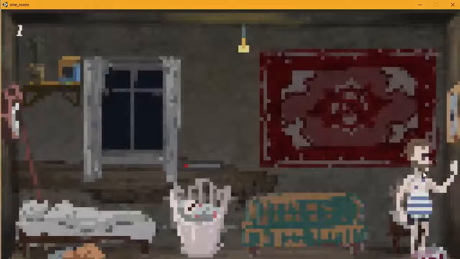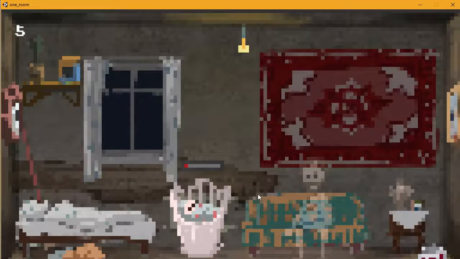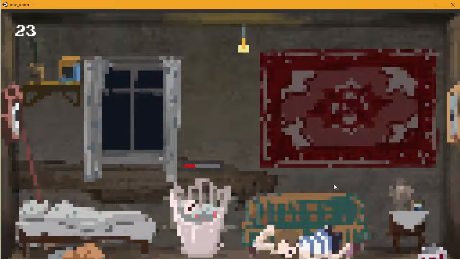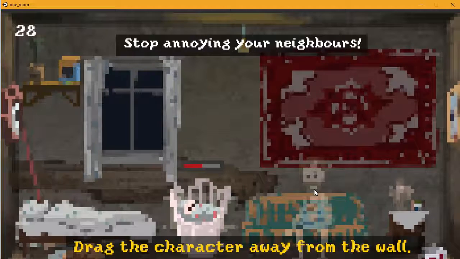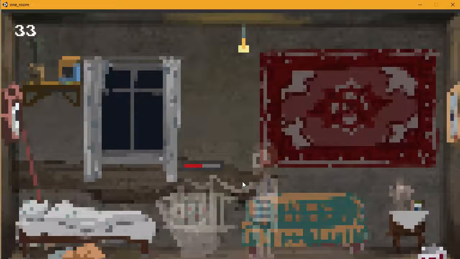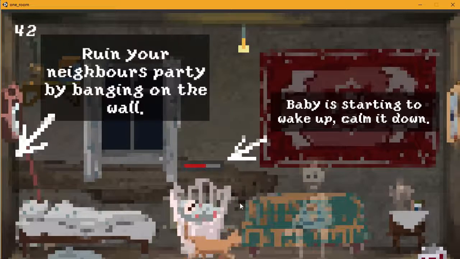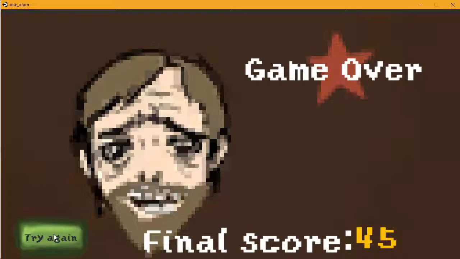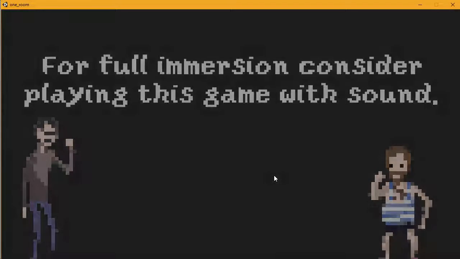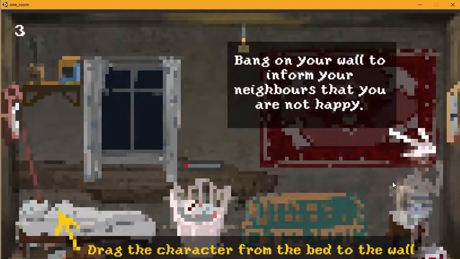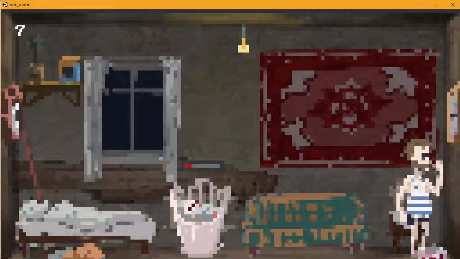I find the graphics a little hard to interpret. Okay. I knock on the door. Okay. It's quiet. It's a nice change. Oh, yeah. There it is. Oh, it's a kitty. Ruin your neighbor's party by banging on the wall. On the left, I assume. Oh, wait, calm down. Oh, no. It sounds like it's really difficult to actually grab it. It's a little difficult. Yeah, the point and click concept is a little strange from a decision standpoint. Come on, guys. I do like the shaking graphics. That's pretty cool.